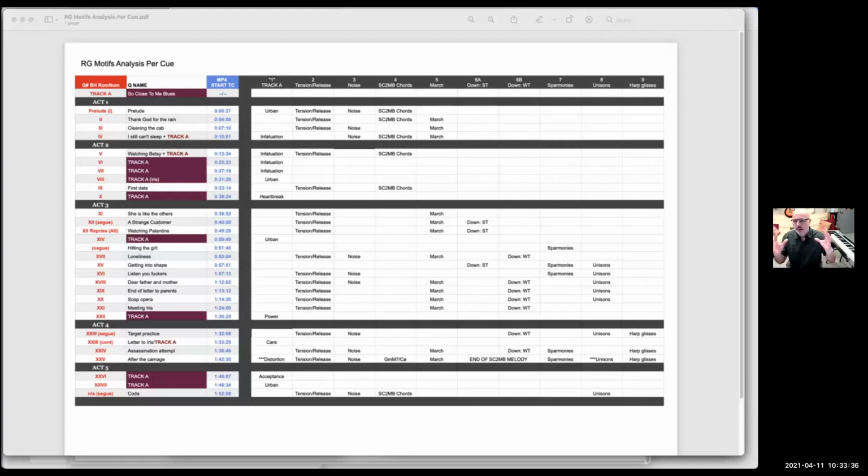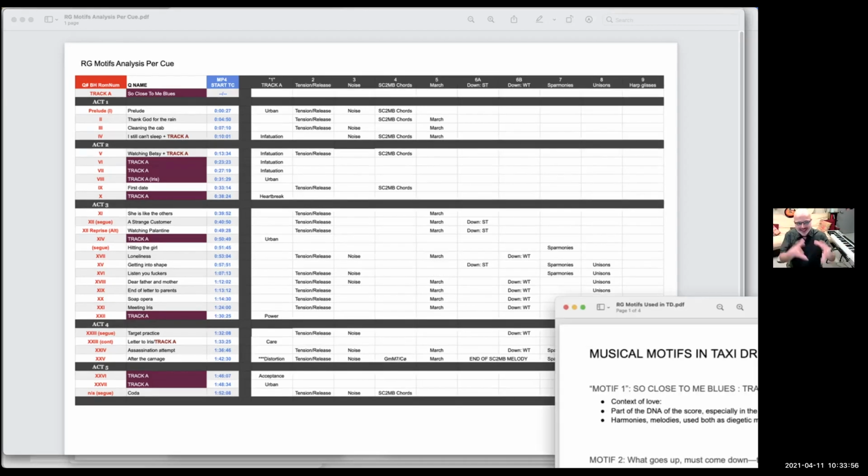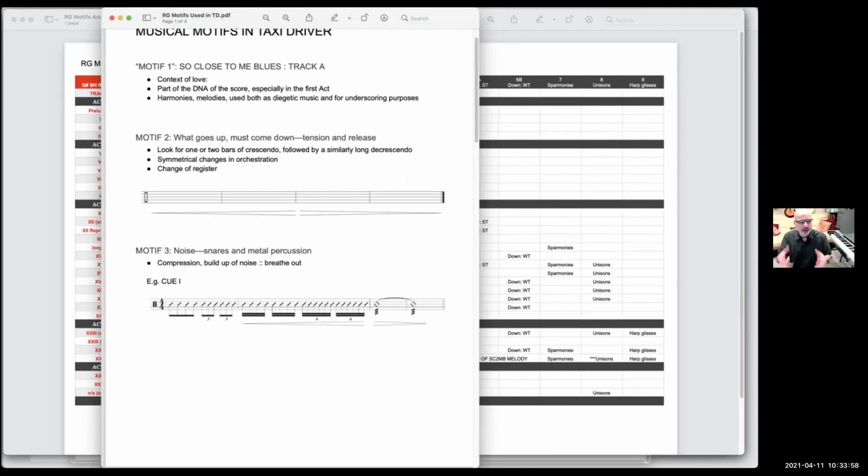Everything is symmetrical in this score. There's so much tension and release. This opening, dun dun dun dun dun dun dun, dun, with the snares, just building up this energy, and then letting it go from that hectic rhythm to 2 bars of whole notes, basically. So there's this tension and release constantly coming back and forth.